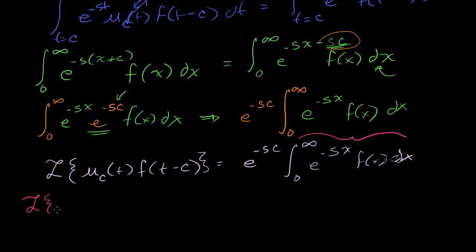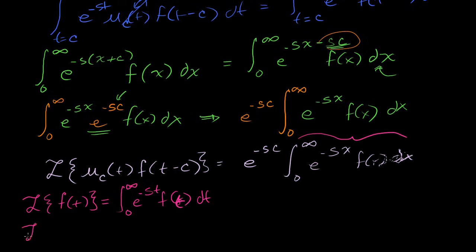What's the Laplace transform of, well, I could write it as f of t or f of x. The Laplace transform of f of t is equal to the integral from 0 to infinity of e to the minus st times f of t dt. I mean, this and this are the exact same thing. We're just using a t here. We're using an x here. No difference. They're just letters. But this is f of t. e to the minus st times f of t dt.